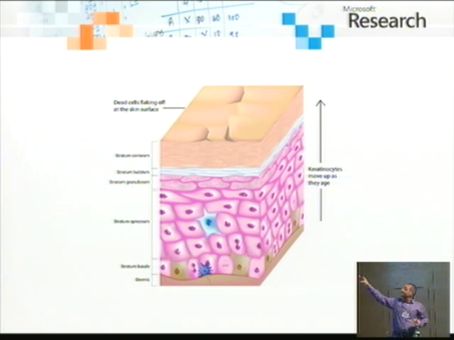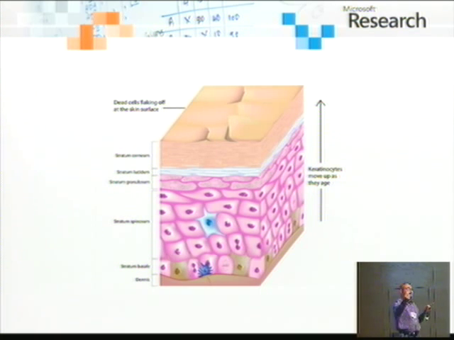The lower layer is a layer of cells. Skin is made up of 5 layers. The lowest layer is a particular type of cell which is programmed to divide all the time and push up. The topmost layer of cells is programmed to shed. And the others in the middle have particular properties.